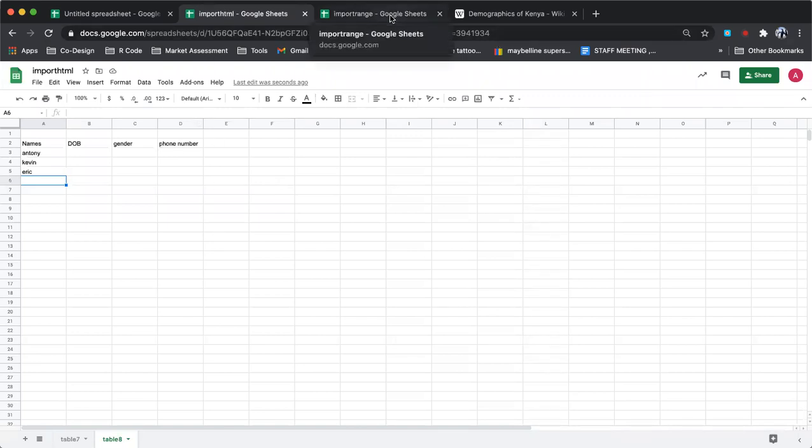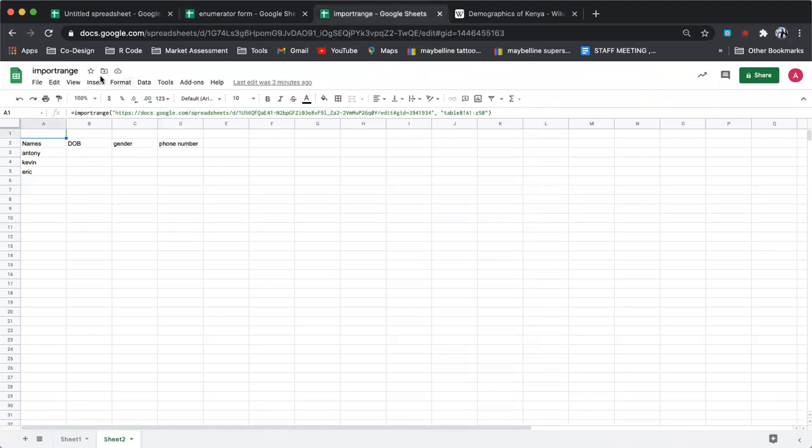So for instance, you have people in the field who are collecting data for you, but you have shared a form called, let us rename import HTML to enumerator form. So your enumerators are in the field collecting data, and you have given them the enumerator form, but you are the supervisor.